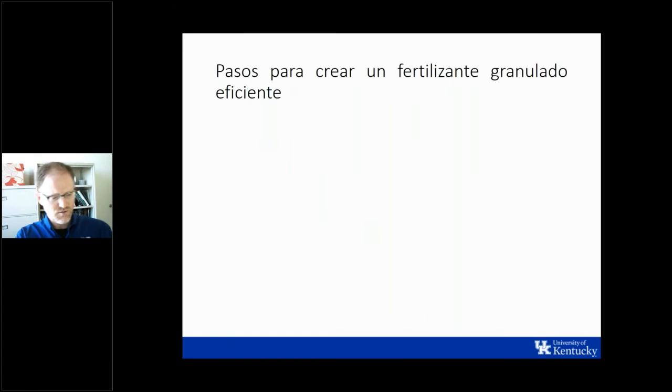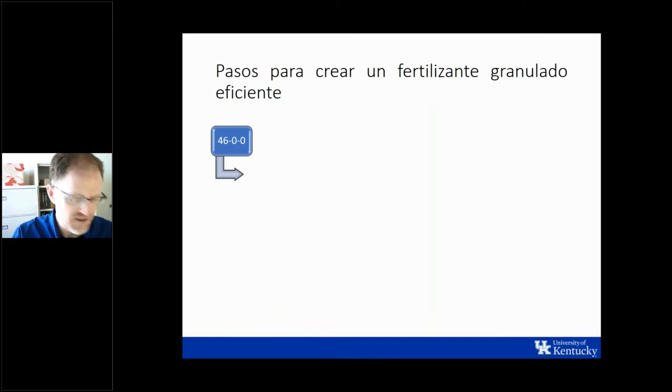Okay, so this is really the last slide. So this is what I recommend when people want to start blending their fertilizer efficiently. If you've gone through all this and you kind of understand the nuts and bolts of it, you understand what I'm going through and explaining why we're doing certain things. Why we're going to build efficient fertilizer, why we're including elements and not including others. That's what we've gone through. This last slide, how we're actually going to take that information and create an efficient fertilizer.